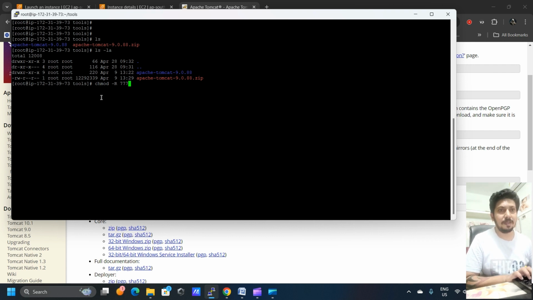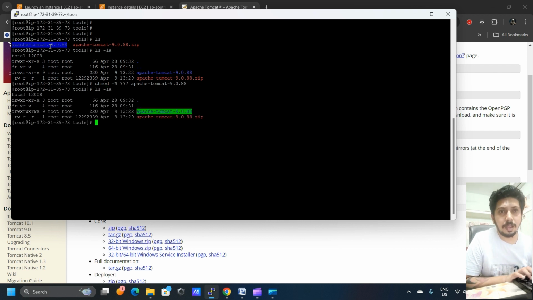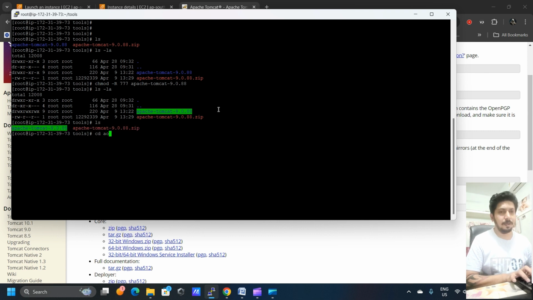We are going to give 777 for the entire Apache Tomcat, and we will quickly check. As you can see, we have now all the required permission for the Apache Tomcat. Okay, so we will go into the Apache Tomcat folder.